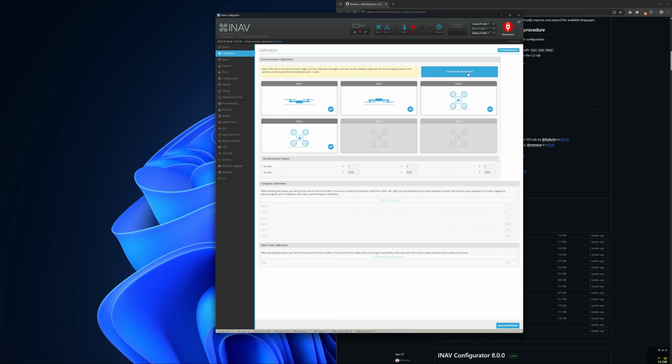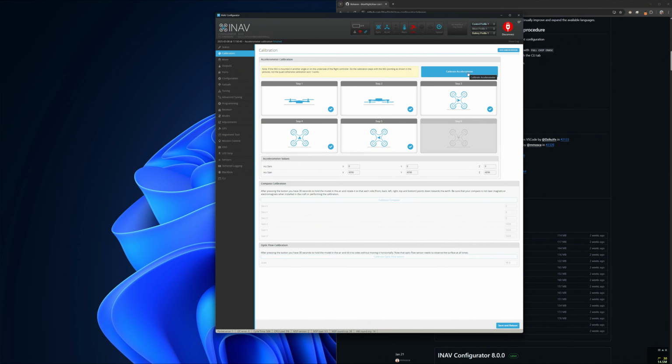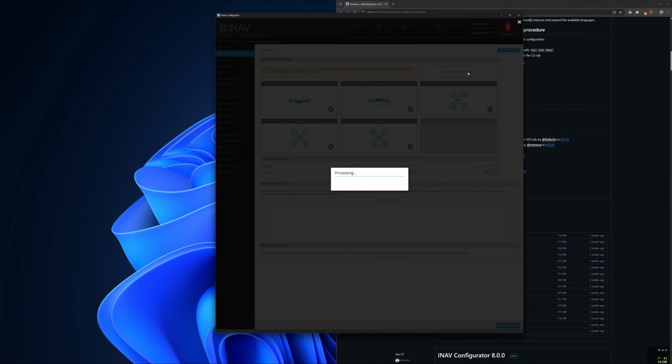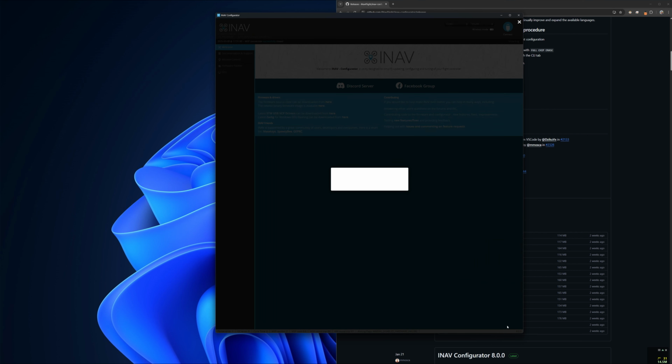To the left, hit calibrate. And straight down and hit calibrate. Okay. Sometimes if you're calibrating and you lose the first step, don't worry about it. Just continue with the steps and go back after and save that first step. So we're good now. We will hit save and reboot. And it will save and reboot.